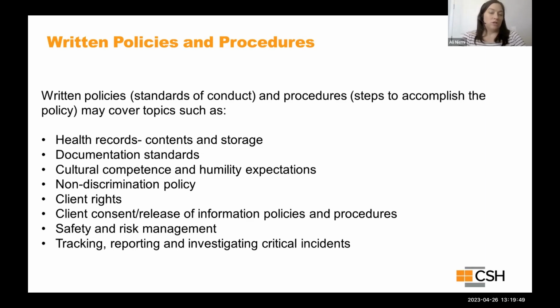Documentation standards. As Cheryl, I think, mentioned in the chat, you'll have to look at your managed care plan contract and see what their standards are specifically about what needs to be documented and how often. And that needs to be included in your policies. And then you might have your own agency's policies. Like maybe you want staff to make sure they're keeping up with their case noting and documentation weekly. Maybe you want them to do it every day. That might be up to you and your agency and how your agency works. But having something written can be really helpful so that the expectations are clear for everybody and you make sure that you're staying on track.